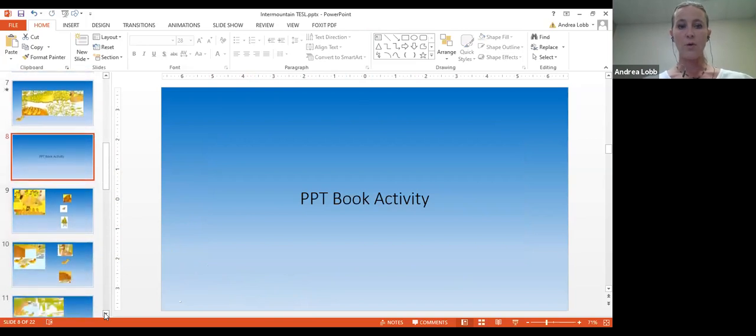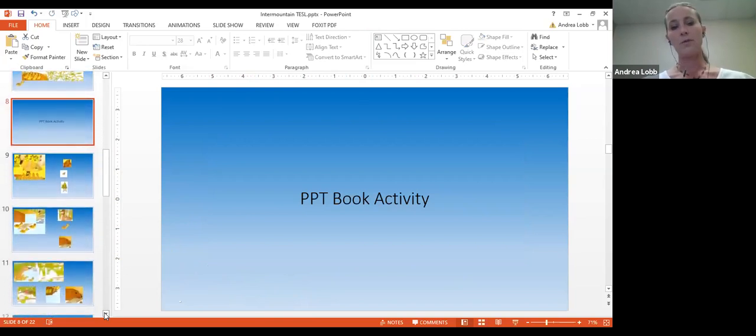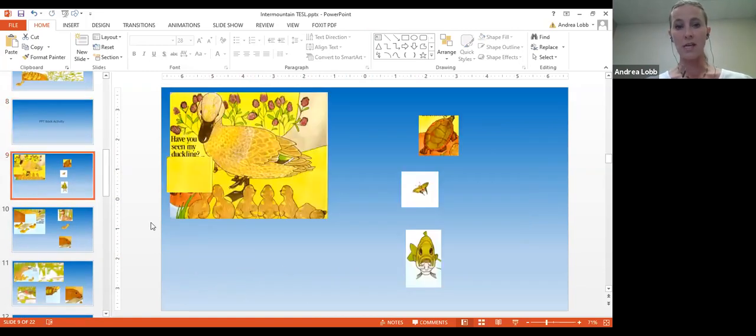And again, what I'm hoping that this example does is give you some ideas about things that you can do and material that you can build and adapt for lessons that you want to teach in class. So what I did was I actually cut things out of some of the pictures and then made a multiple choice. You know, have you seen my duckling? Who is the mom talking to?